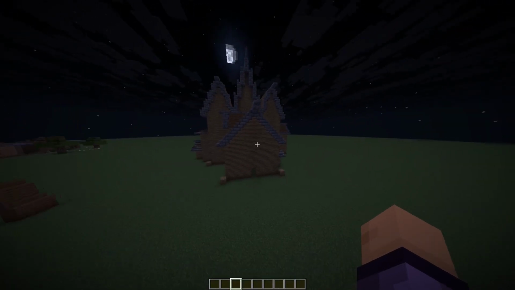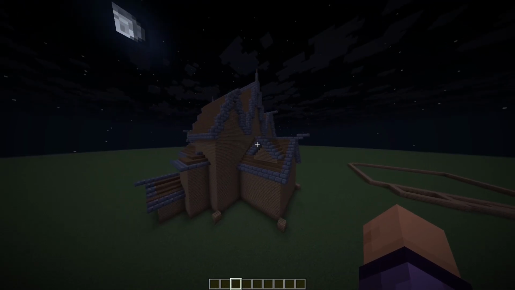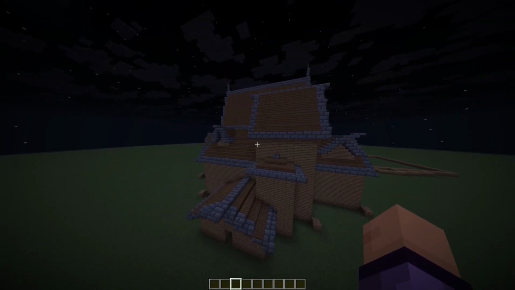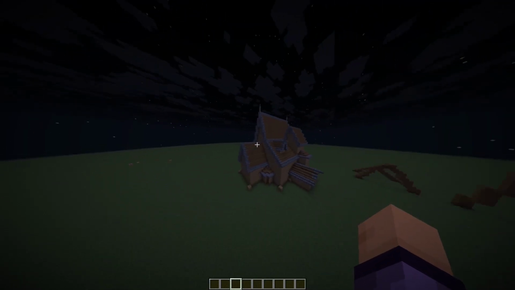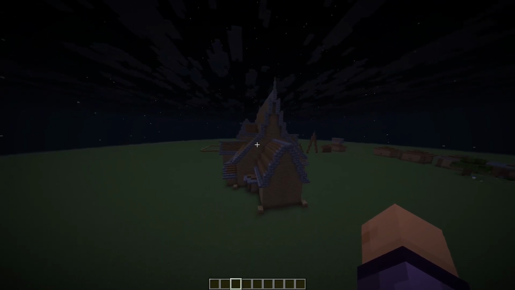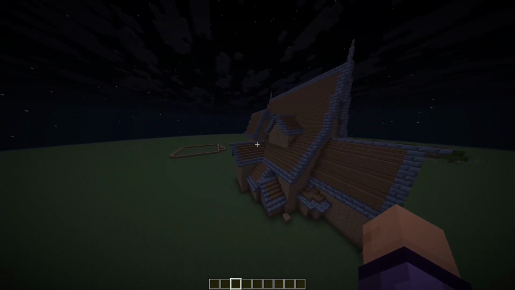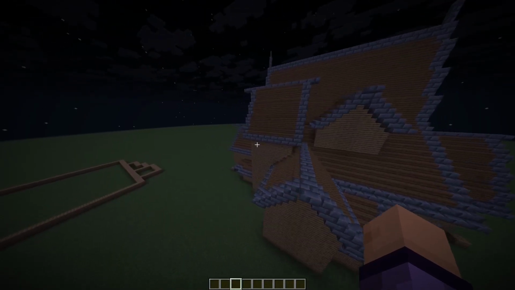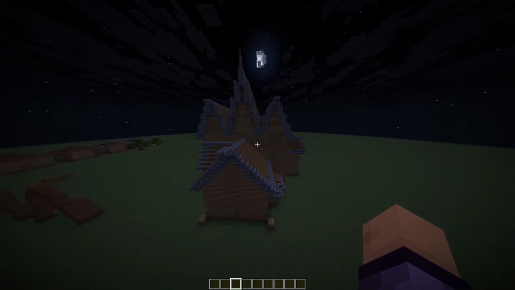Okay, so that was a quick time lapse of me adding the outline to the roofs, and already it looks insanely better again. So now it's time to structure the walls. Let's get started.